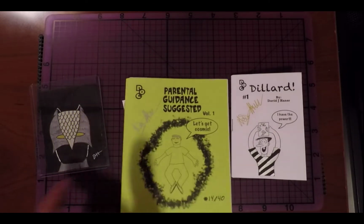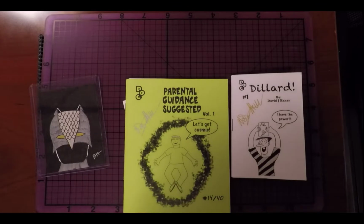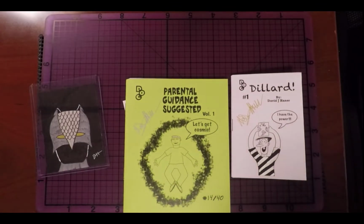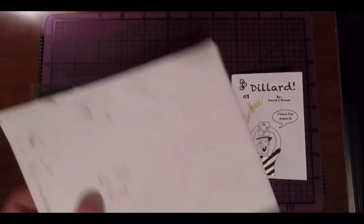This is Parental Guidance Suggested. Actually, it's the DDC Press Megapack, which sounds really awesome when you say it like that, right? So it came with four things here. It came in an unassuming little envelope. Let me bring that over here so you can take a look at the size, just a little envelope, like you'd put a greeting card in. That's what it was in.